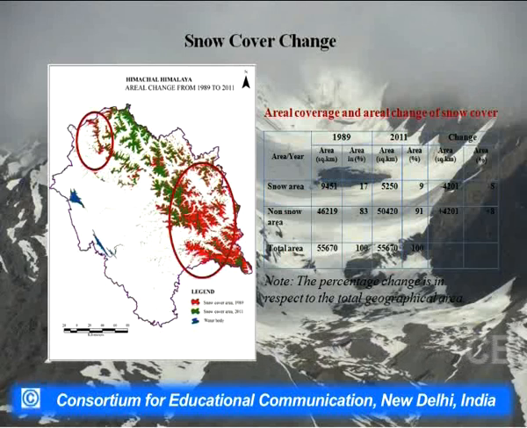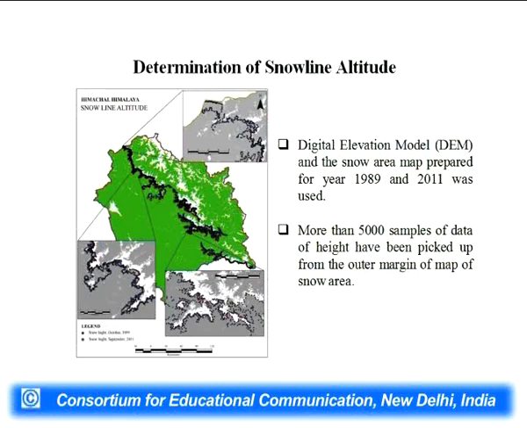So, we see here a drastic decrease of snow cover from 1989 to 2011, which is a concern for researchers: why is this change taking place? Is it the result of climate change or are some other factors involved? Right now, as far as global bodies are concerned, they are basically saying that climate change is the main problem due to which snow cover is declining. And if we see the snow cover study of specific areas, in all the districts, Lahaul and Spiti, Kinnaur and Chamba, we are seeing the same pattern, which we will see in the next slide.